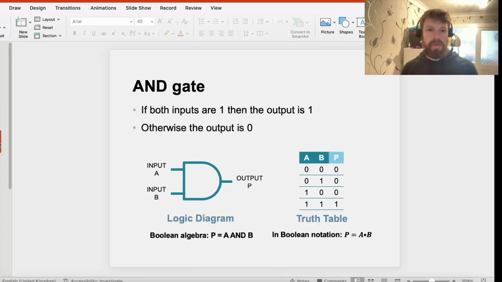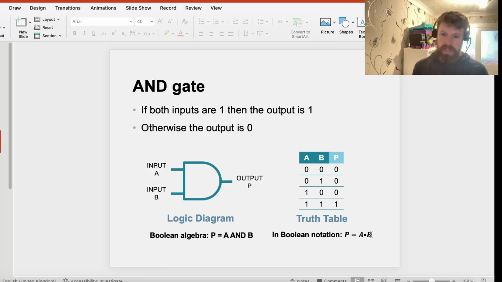We're then going to go on to an AND gate. The way I remember what an AND gate looks like is it's kind of like the D at the end of AND, if it was all capitalized. So if you go A, N, and then you've got the D there. With the outputs on this one, an AND gate is only true when you have two ones going into it. So you've got one going into A, one going into B, and then that gives you the output of a 1 overall. For any other set of inputs, that is going to give you a 0.